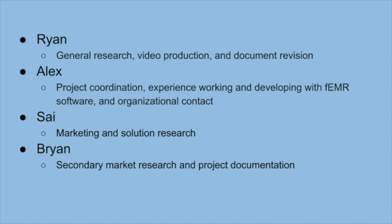Alex, a computer science student, is doing volunteer work for Team Femur. His primary role in this position is software development for the nonprofit company. Because of his experience with Femur, he is also knowledgeable in the background of the company, as well as having familiarity with the members of the team. For this reason, Alex is responsible for project coordination and management.